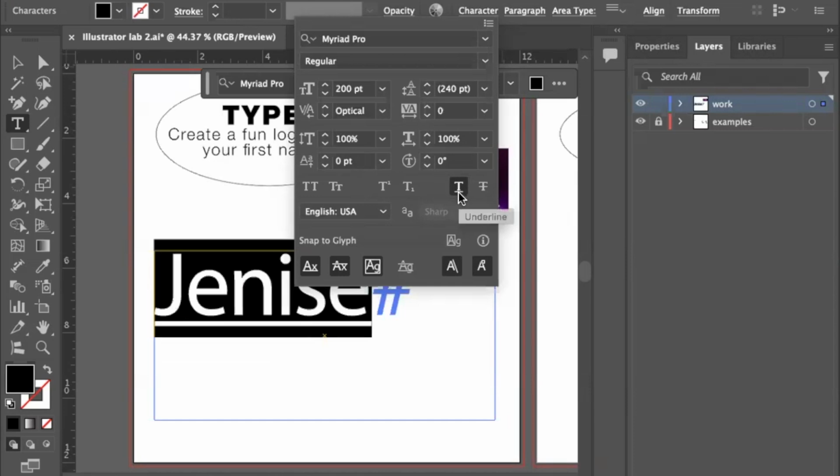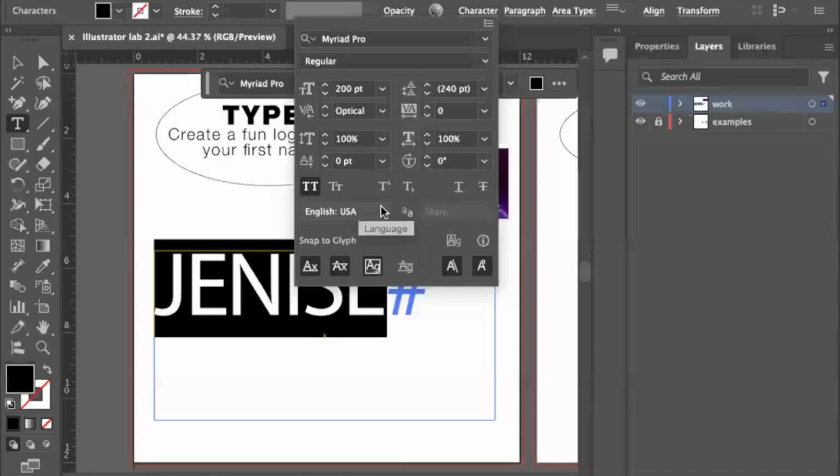If you want an underline, there are better ways to do it. If you want to emphasize something, there's a gazillion ways to emphasize something without using an underline. And the strikethrough is only if you're doing some editing so you can cross stuff out. I don't suggest either one of those unless you're not going to use it in a design. Okay, that's all we're going to go over here.